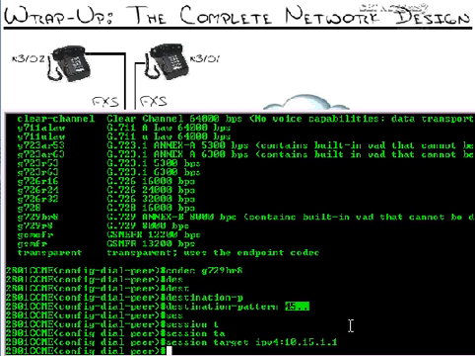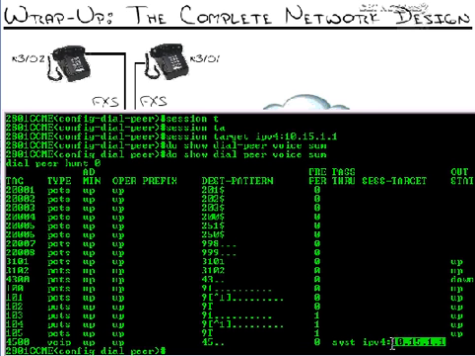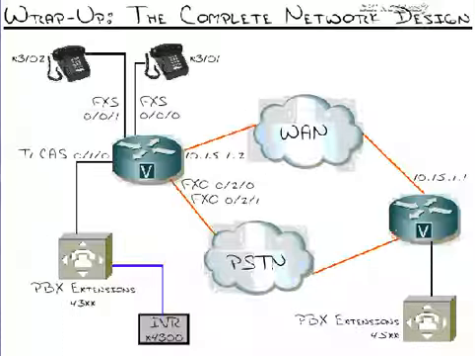So, wow, that was too easy, wasn't it? Let's do a show dial-peer voice summary. We've got our dial peer that is going to the remote site, IP version 4. Yeah, that's it. I mean, we've got our IP wide area network connection configured for that PBX. Of course, that PBX would need that POTS dial-peer up here to pass it down here. But we're focused on this router to make sure we're okay. If something goes wrong, we can point the finger at that other administrator. We didn't like them anyway, so we can point our finger at them and be like, hey, it's their problem.